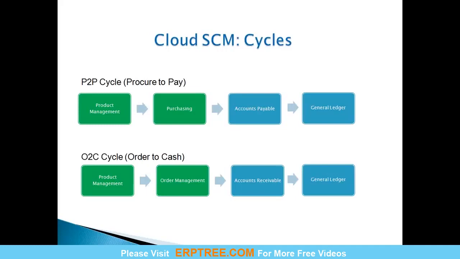And as a part of the O2C cycle, the product management remains the same, and in order management we'll see the complete configuration and the process, what different processes or sub processes can be handled. And with the integration with the receivables application, we'll configure the basic setups, and create an auto invoice in receivables based on order management sales order information. And finally that information will flow into general ledger. That's how we are going to cover two very key cycles, which are connected with the finance and supply chain management applications.